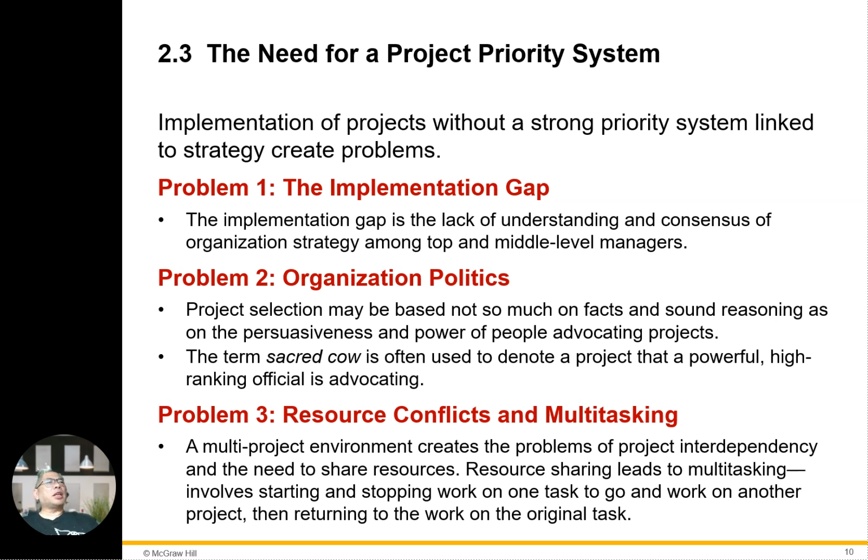Problem 3: resource conflict and multitasking. A multi-project environment creates the problem of project interdependency and the need to share resources. Resource sharing leads to multitasking, which involves starting and stopping work on one task to go and work on another project, and then returning to work on the original task. Sometimes we have limited resources, such as a subject matter expert who is key in helping the project, for example, resources for an accounting setup. So we have to make sure everything is there.